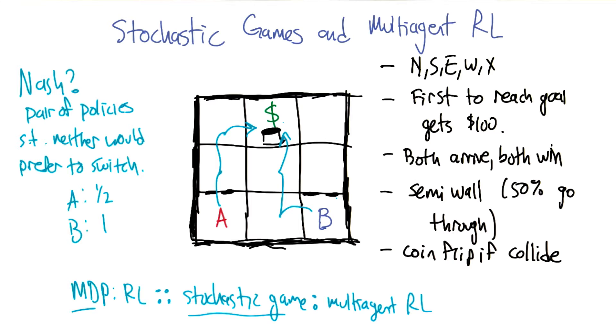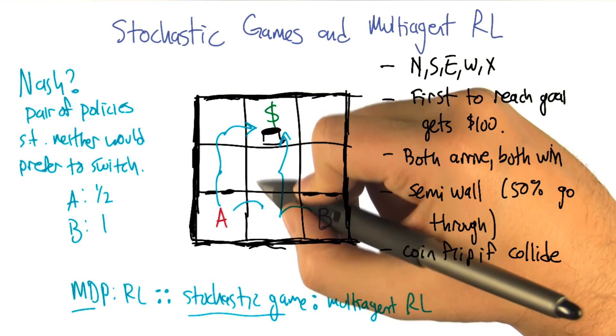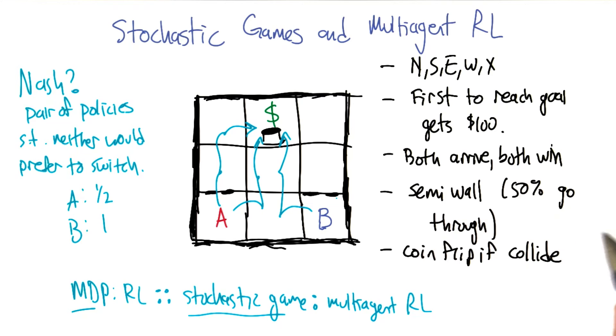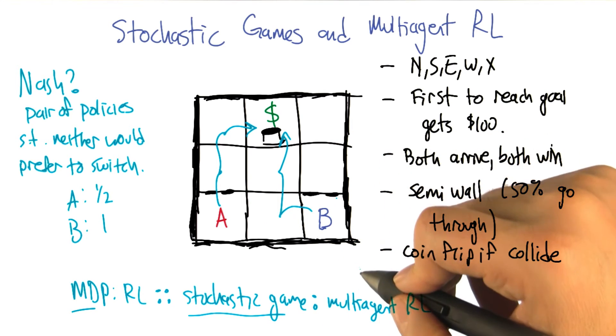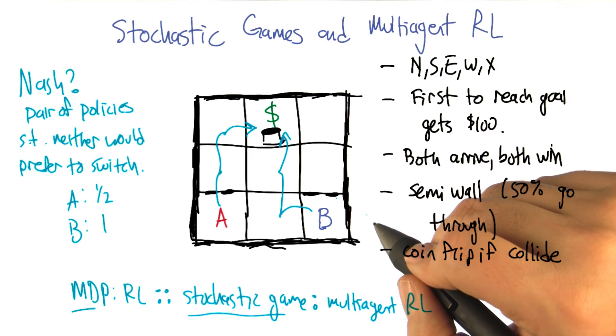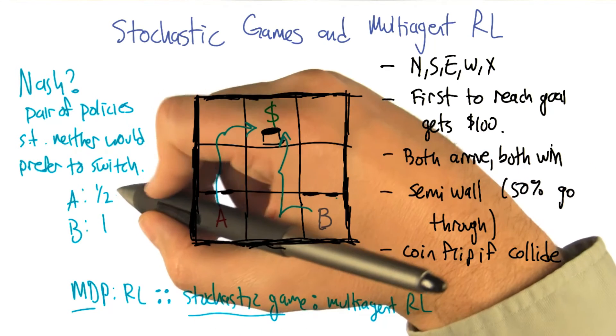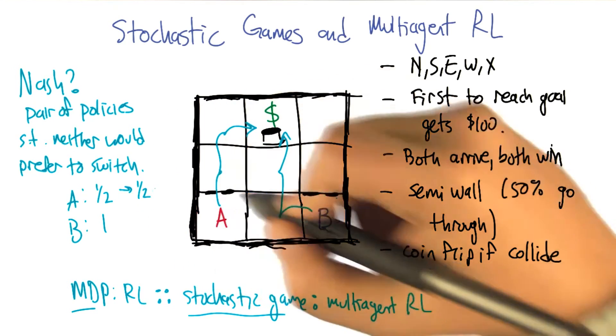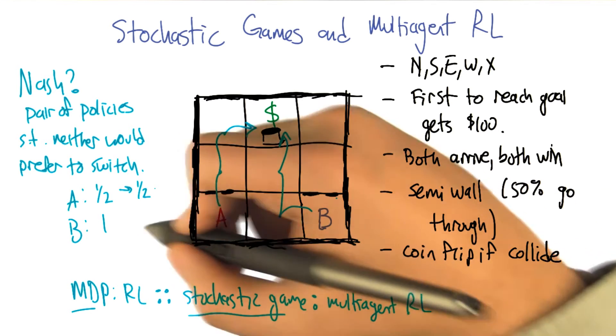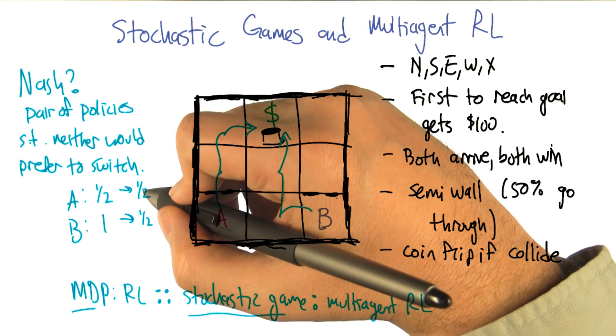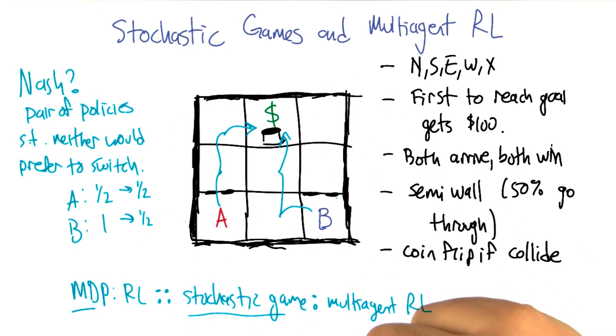Is this a Nash equilibrium? No. Wait, is it? No. Because why doesn't A just choose to go west, east? Well, would A do better on average by switching to this strategy? Well, let's see. No, actually. Oh, no, no. You said half the time they go through. Yeah. So half the time you flip a coin. So half the time I don't make it. Right. But half the time I do. So actually, it looks the same. It looks the same. That's right. And B would go from one to one half. Yeah, that's true. So A doesn't have an incentive to do it, but B is hoping very much that A doesn't do that. Right.